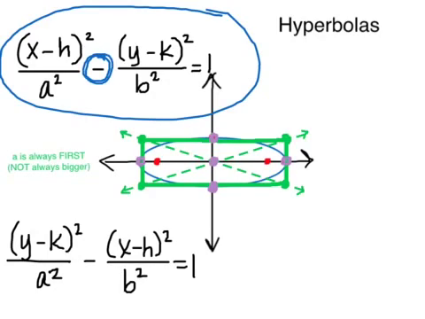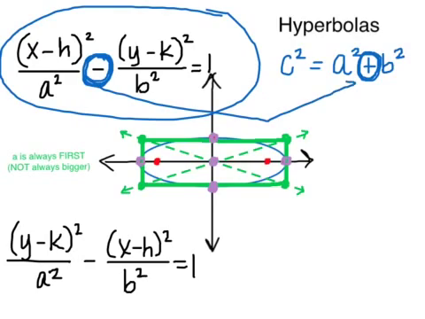If this is a minus sign, then that will also affect our c² formula. And you'll remember in an ellipse, it was a² minus b², but in a hyperbola, it's going to be a² plus b². So not only does the sign change in the equation itself from plus to minus, but the c² equation also changes from minus to plus. Just remember, when you're trying to mix them all together, that the c² formula and the equation formula will always have a different sign. They'll always be opposites of each other. So in an ellipse, it was plus and minus. In the hyperbola, it's minus and plus. So that should help you keep those straight. So that's another way that it is very similar to the ellipse, but has a kind of opposite effect.